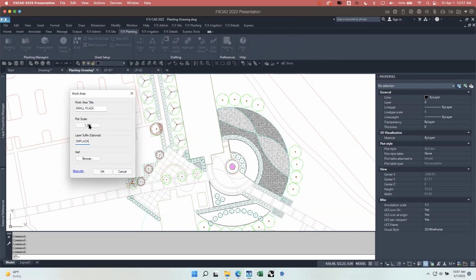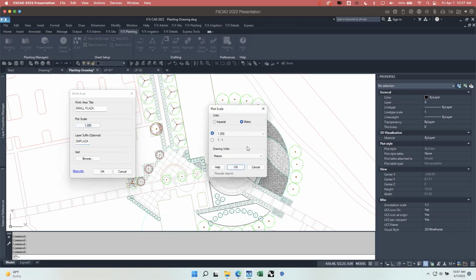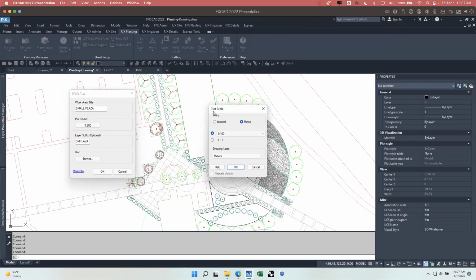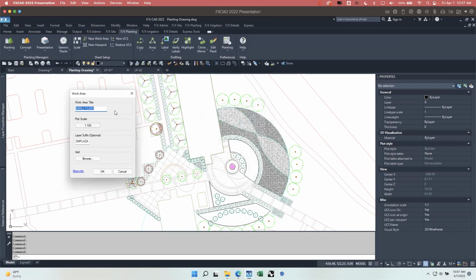And my plot scale for my world now is 1 to 200, but I want this area to still be 1 to 100 to match this scale over here. So I'm going to click here and I'm just going to change the scale in this plot scale dialog box through the work area tool. And I'm going to say okay, and that changes it just for this work area, and I'm going to say okay.